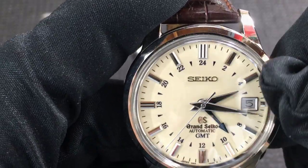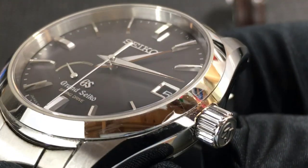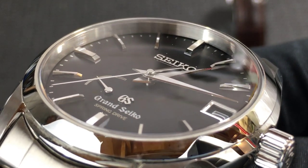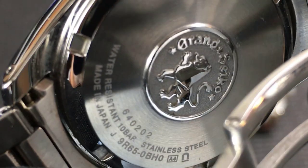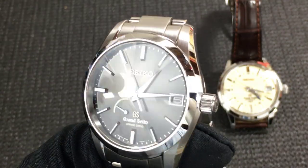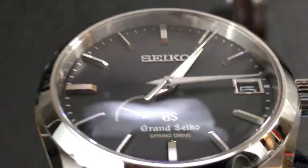The Spring Drive is a SBGA 085 — what I call the entry-level Spring Drive. I love wearing it and did a video on this one as well. In fact, I also did a video comparing the SBGA 085 with the Seiko SARB 033, asking if the SARB was a baby Grand. I think the Spring Drive technology is so underrated and a real tour de force — it uses modern quartz time reference and electromagnets as a precise braking mechanism to regulate accuracy, and traditional mechanical watchmaking for the power and power delivery.